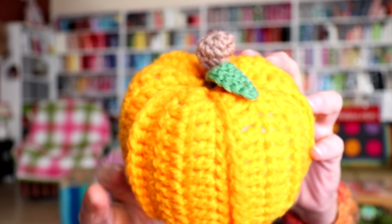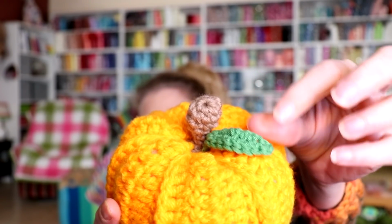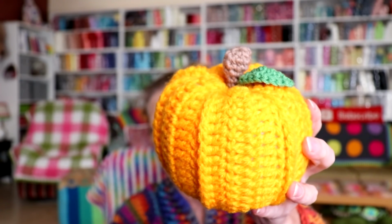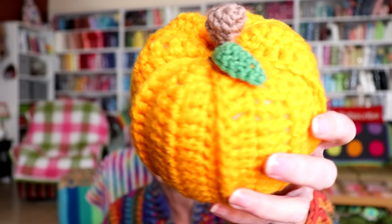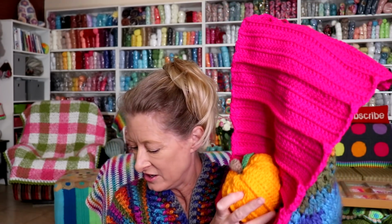So that is with just regular acrylic for the pumpkin, Alera for the leaf, and Softly Baby for the stem, just from the colors I had in my own Yarnscape. So that turned out really, really great. And I'm also making a big one in Bougainvillea Hot Pink. Yes, I am, because no pumpkin tutorial would be complete in the Yarnery without something in hot, hot pink. And I love a good orange-pink combo right there.